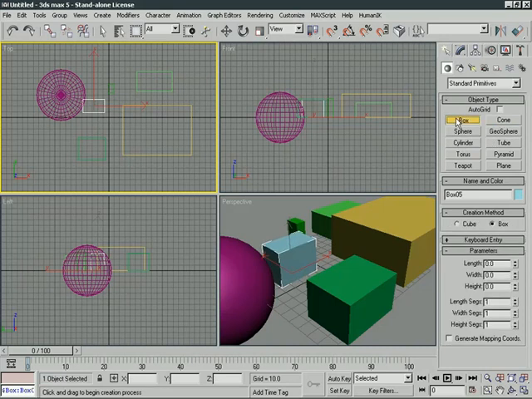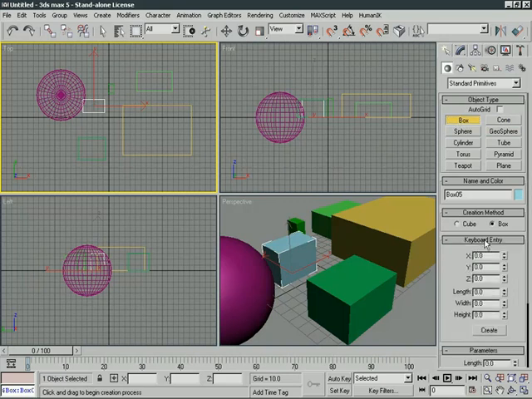Okay, so we'll go ahead and come back over here to box. Another thing that is nice to know is, let's say you're more of an architectural type person or you're doing something with a lot of accuracy involved. Well, if we come down here and expand the keyboard entry section, from inside here I can specify an exact X, Y, and Z where the center of this object is going to be. I can also specify a length, width, and height.